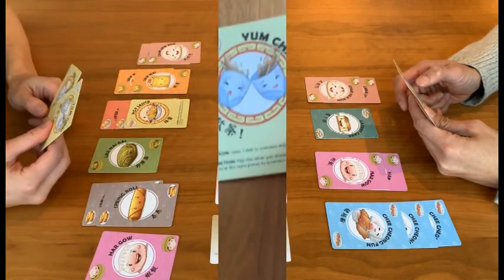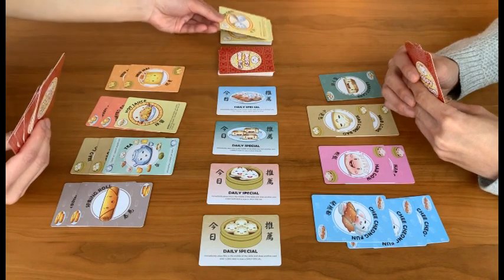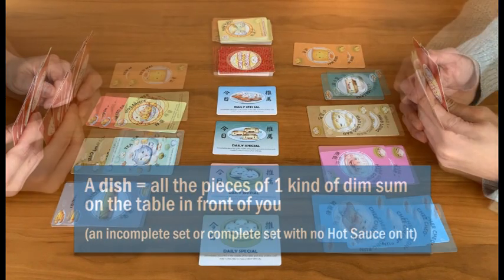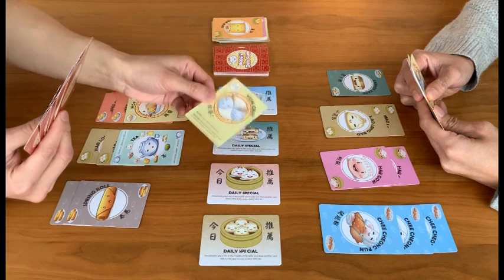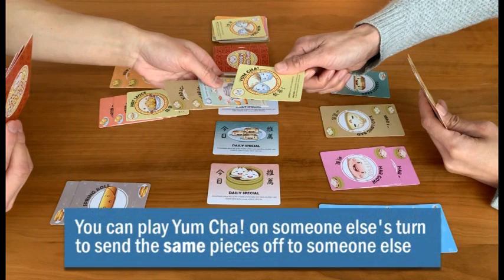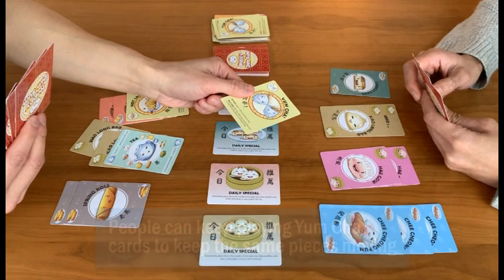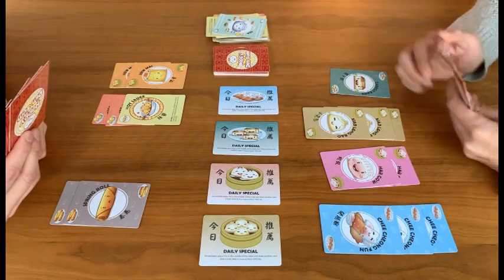Always listen to your grandma — Grandma is everyone's favorite because she makes all the other players take all the dim sum in their hands and serve it to themselves. Yum cha lets you move dim sum around the table. You can play yum cha on your turn to send one of your dishes off to another player. A dish means all the pieces of one kind of dim sum in front of you — it may be an incomplete set or a complete set with no hot sauce on it. You can also play yum cha on someone else's turn to defend yourself from dim sum that is coming your way. If someone is serving or sending you dim sum that you don't want, you can play yum cha immediately and send those same pieces off to someone else, including the person who sent them to you. That person might react again by playing their own yum cha card, and the same pieces will keep moving as long as each person plays another yum cha card. If the person at the end of this has more pieces than a complete set, they must discard the extra pieces, starting with any tea cards in that set.